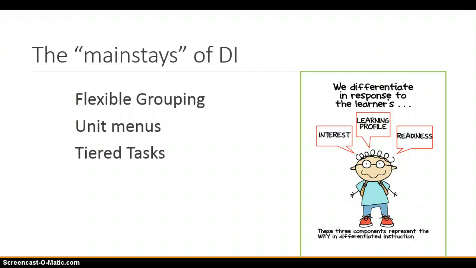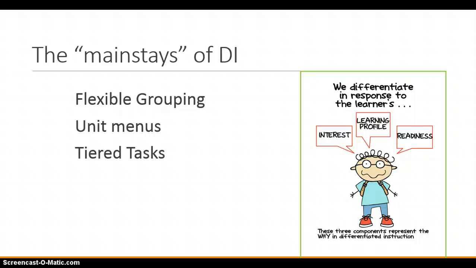And then, again, how can you be efficient about it? What is it that you can do that can maximize their time and their process, keep their excitement, and move them forward to learning what they need to learn, and then to demonstrate in the assessment all that they know. So there are three mainstays of differentiated instruction, and I'm going to talk a little bit about each.